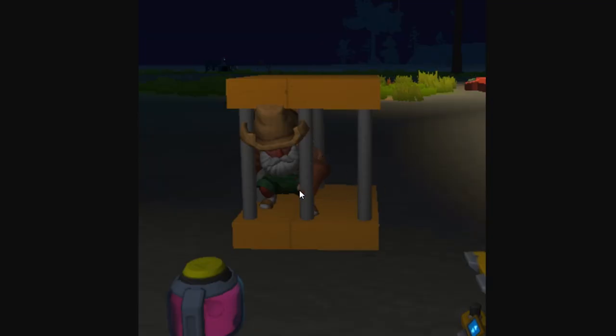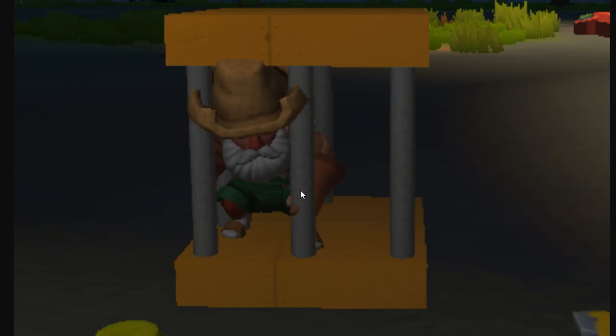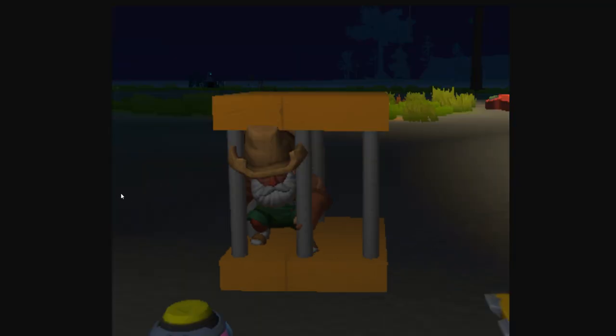Wait, what? That's cool. So it looks like they changed, wait, did they change the player model? No, it's just clothing. You just put on a different set of clothing, and then you built yourself a cage to enter. Okay. Yeah, one of the role-playing servers coming to Scrap Mechanic.